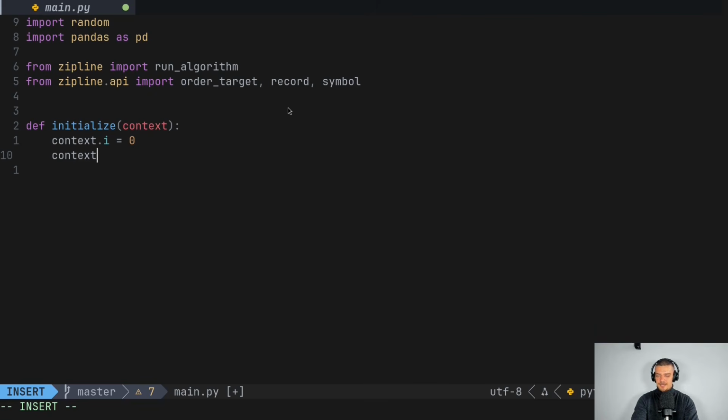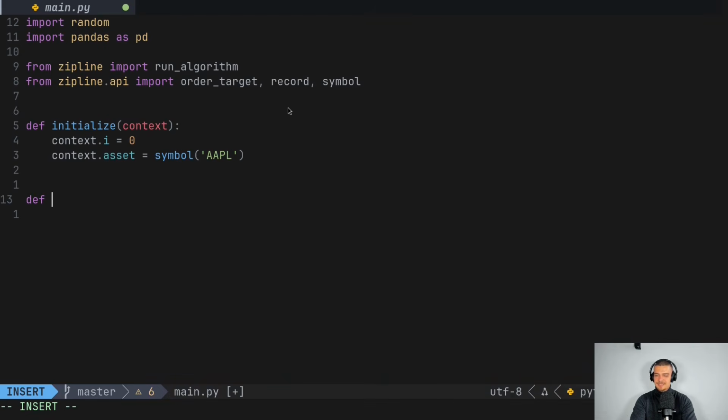And I can also define the ticker symbol. So context.ticker is going to be equal to symbol and then Apple. Or actually, ticker is not correct because ticker is Apple. Since we're going with symbol Apple, I should say it's the asset that we're trading. context.asset is symbol Apple. So this is now our context that we initialized.